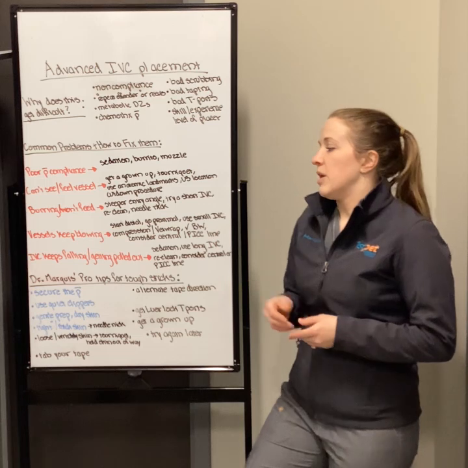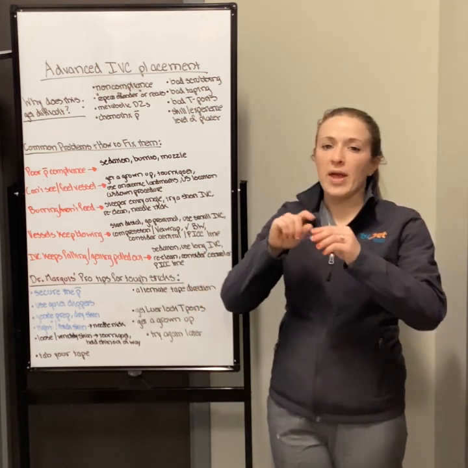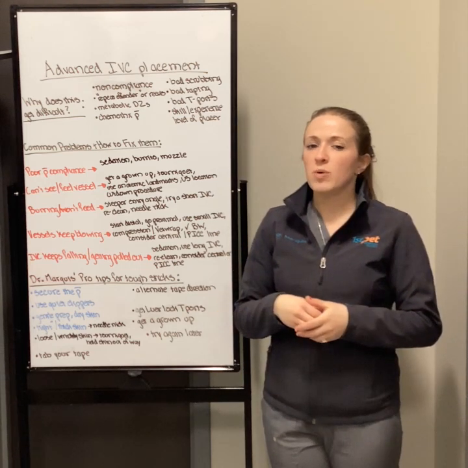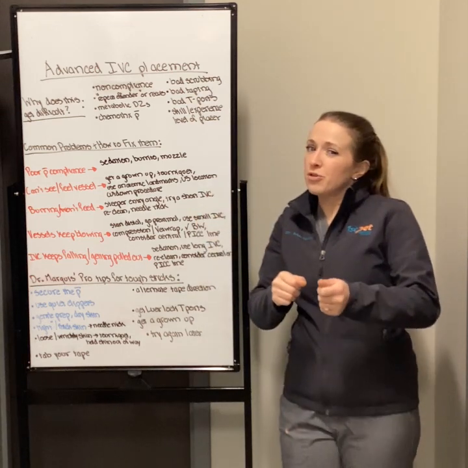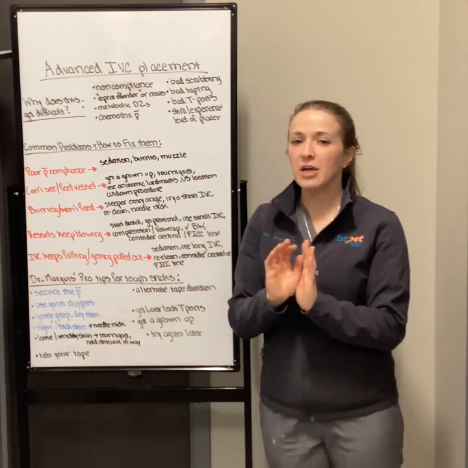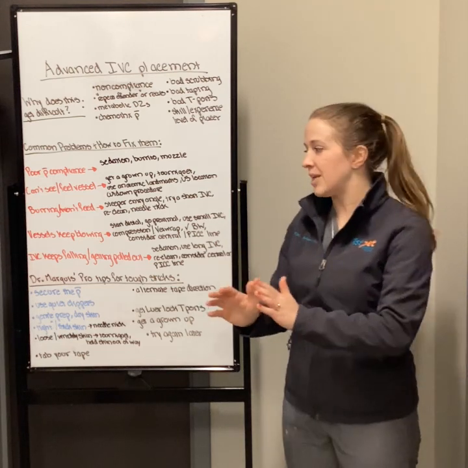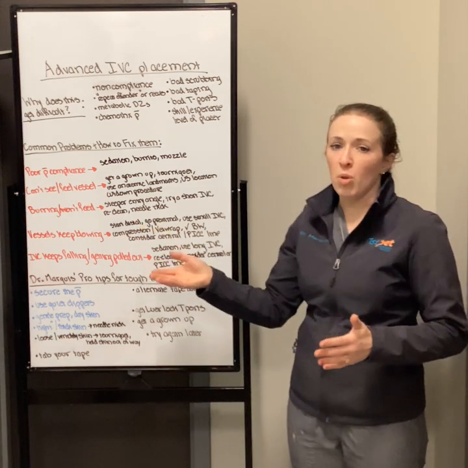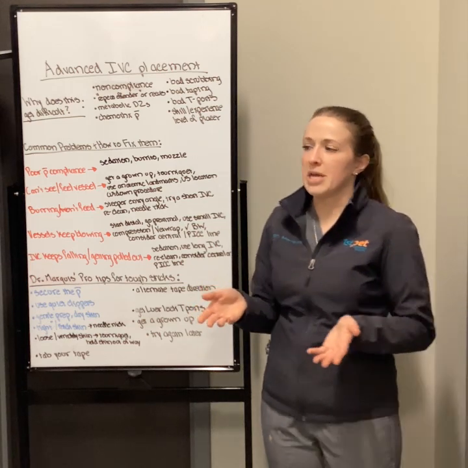So those are them. The vessels keep blowing. What I mean when I say that is that they are developing a bleb, a little puffy area, or a hematoma. Usually this happens when we have gone through the vessel with the catheter, or maybe the animal pulled the catheter a bit out and it was kind of working, but we got some medications and fluids around that area. Now as we try to go back to repair that catheter and replace it, because the vessel's leaky from trauma, it keeps blowing. This can be really frustrating because it means we're not delivering medications into the dog or cat.